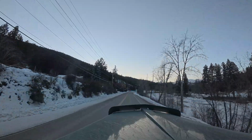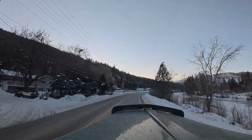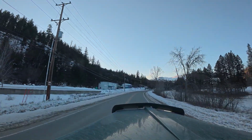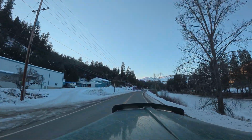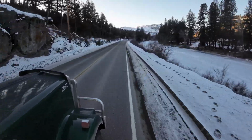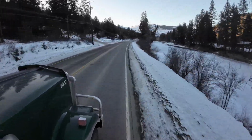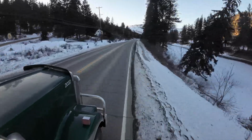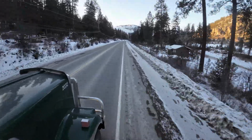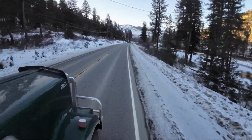Let's do that. Let's keep right to Highway 33. Looks like the Kettle River is pretty much frozen over altogether. Where it looks dark and shiny, that's frozen as well. I think water has busted through, flooded over top of the snow, and then froze again. Even there, it looks wet, but it's definitely ice. Oh, there's open water there, I think. There's a little bit of open water right there. Yep, you see the ripples. When you see the ripples, you know it's open water.